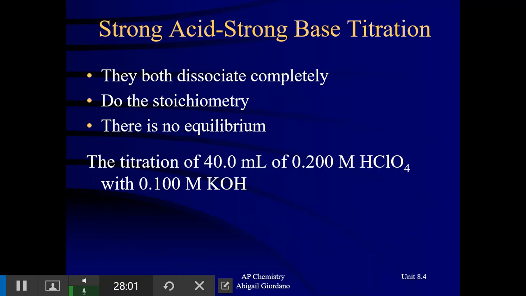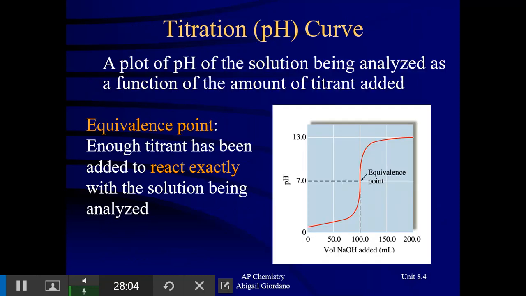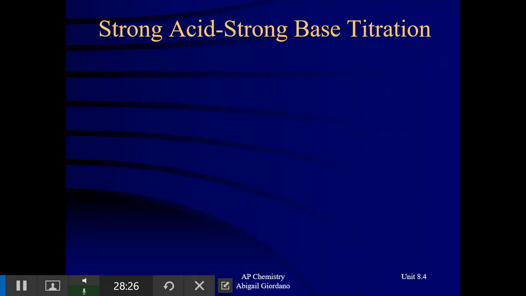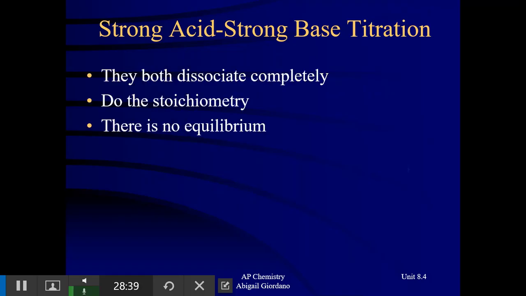And I want to go back to that graph. You'll notice that this graph is showing us that the equivalence point, the most vertical inflection point, is at a pH of 7. In case you're wondering, is the equivalence point for a titration always at a pH of 7? The answer is no, not always. However, if you are doing a strong acid plus strong base titration, then the answer is yes. It will always be at 7, but only if it's strong, strong.